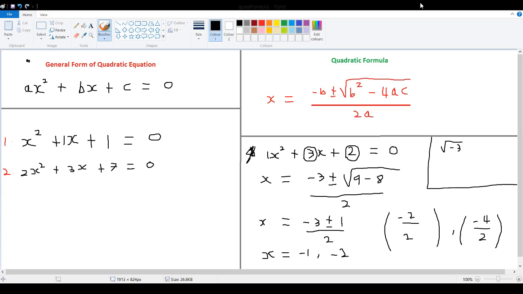So there is a way of getting around that, but don't worry about it. And if you're given something where it is negative, just say it can't be done because the square root is negative. But I'll go through some more examples in my next video. So my next video will be on some examples of applying the quadratic formula and solving these quadratic equations.